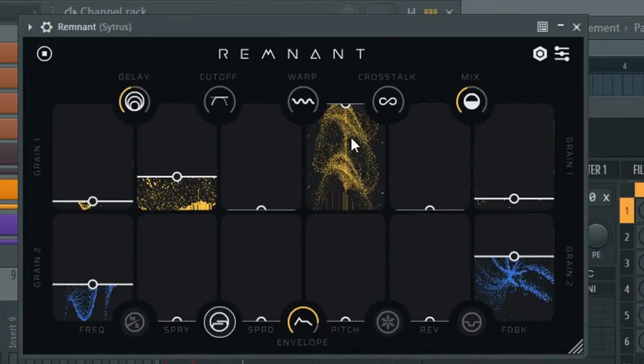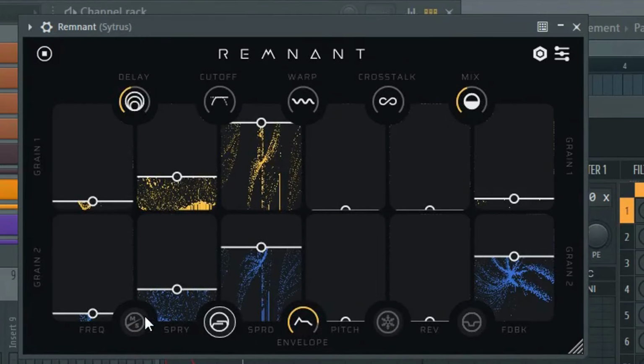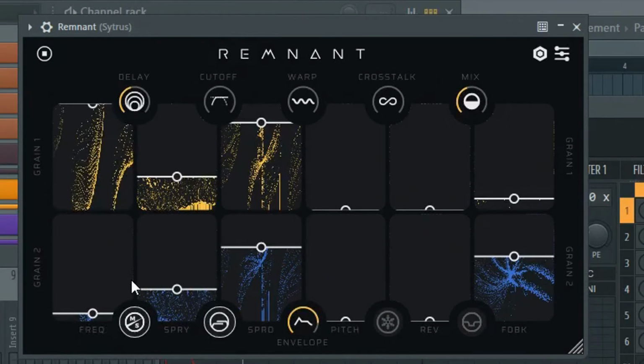We could also, let's have it pitch down an octave every time. We'll bring this frequency down. We'll bring its spray up. We'll bring the spreads up on both of them. We'll also put it in mid-side mode, which makes this one the mid and this one the side. So it's got two grain processing units. That's what you're hearing. Spread is stereo. Frequency, this is like a high frequency. And so there's just like a lot of modulation if we bring it down. Maybe that's a little too far down.